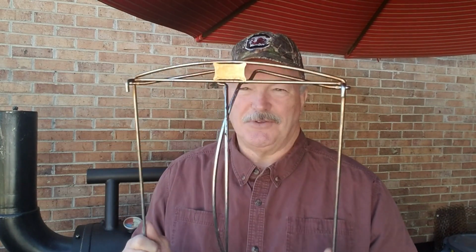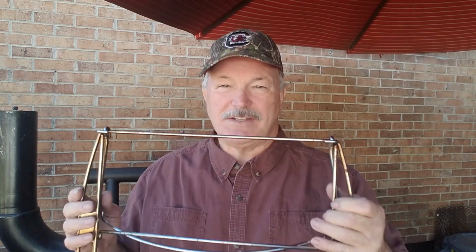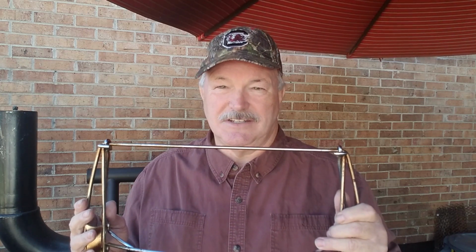The method I chose today to do this cook is using my Weber Smokey Mountain, and I'm going to hang the chicken on this rack. This is a rack that Weber sells, but they no longer market it through Amazon. You can't order it through Amazon, but I had a viewer that told me if you call Weber directly and request this rack, they still have it and they'll send it to you. You can order it direct. Now he says he's got one coming to him, and that was a couple months back.